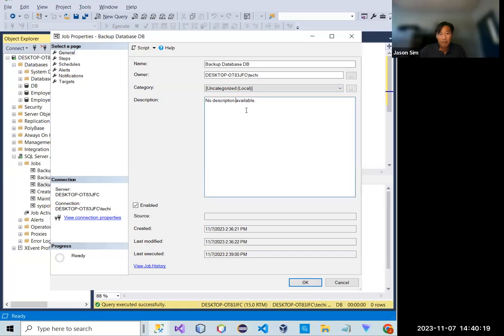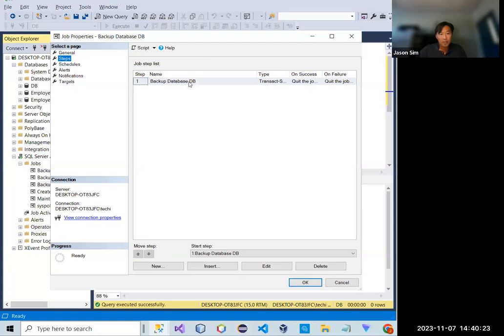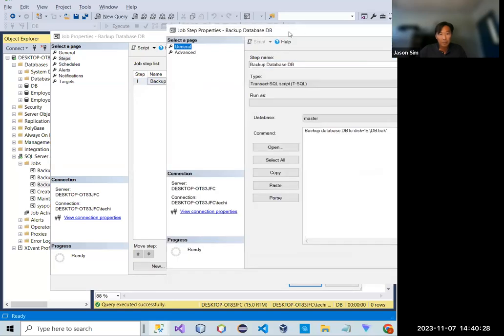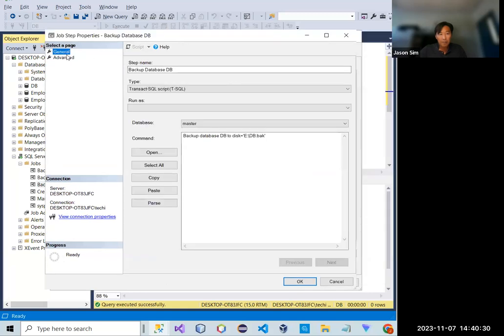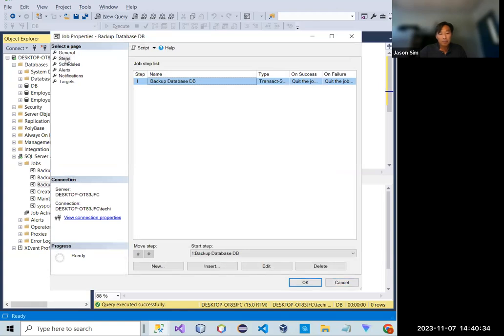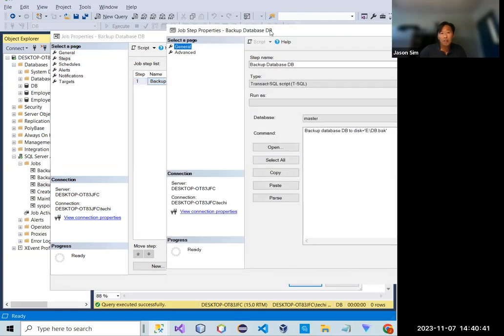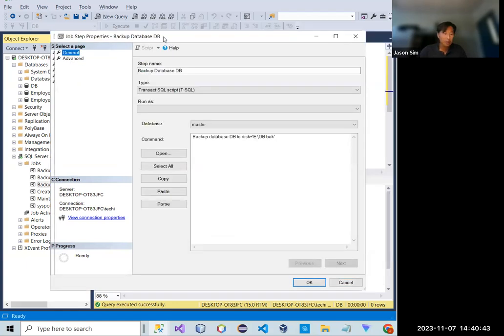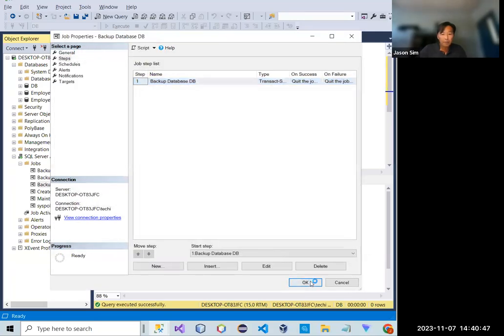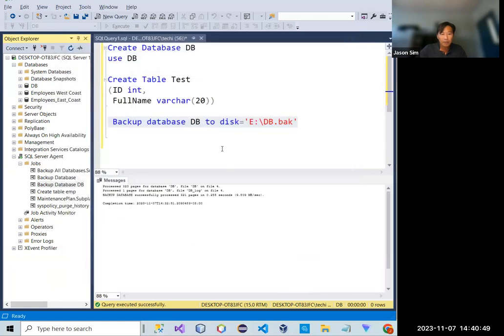Actually, I'm sorry. If you click on, let me see, go to Steps. Sorry about that. Double click. Here is your print screen right here. I meant General here. Let me do that again. Go to Steps, double click on Steps, and then double click on the step name, and that should open up this. So this is your print screen number 2. Just ensuring that everyone did it. There we go.